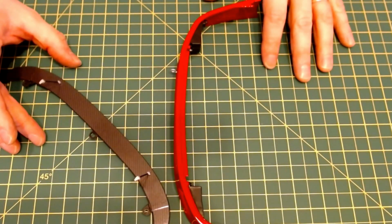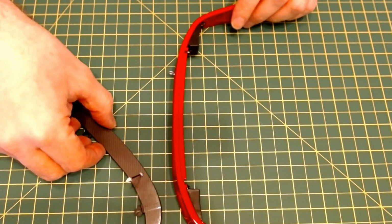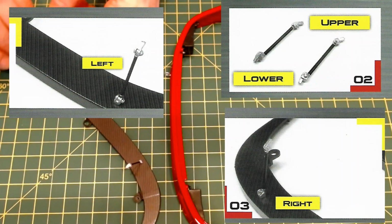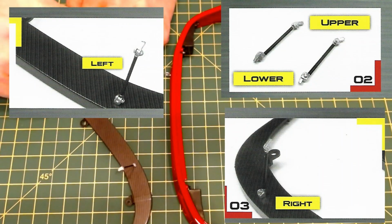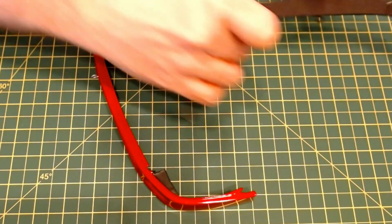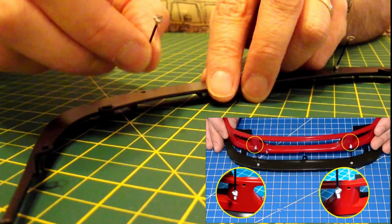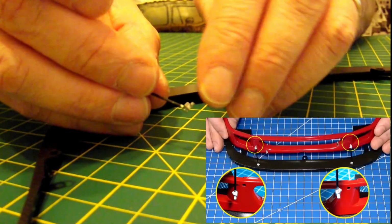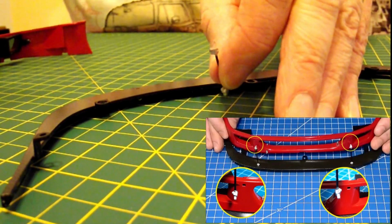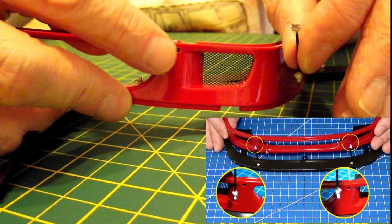Okay, so that wasn't actually that easy at all in the end. What I had to do was have a really good look at the magazine, and I'll put the pictures up in the video, and then I had to go over to the supercar builder how-to videos and have a really good look at what they were trying to show. Now what they're trying to show, and it's really difficult to show on this kind of camera, is that the contours of the upper tie rod match with the contours of the body, the front part of the car.